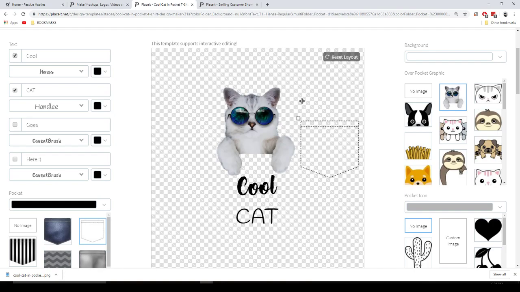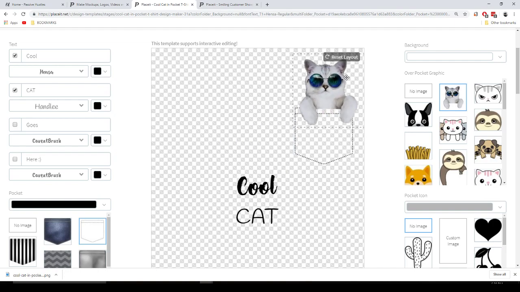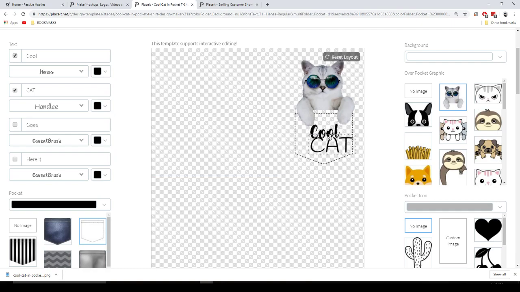Because on Merch by Amazon, you need to upload your design to be exactly the size and the placement that it would need to be when printed, because on their platform you cannot move things around like this. But I was making this design as if it was going to be printed by a company like Printful, where in their system you can move things around, you can resize things. So I just wanted to point that out.